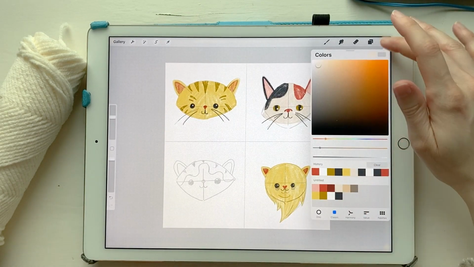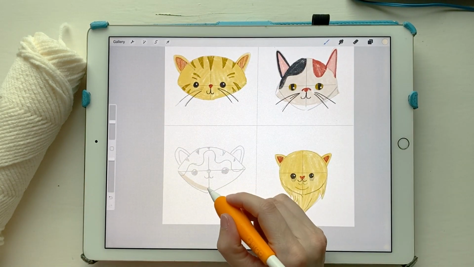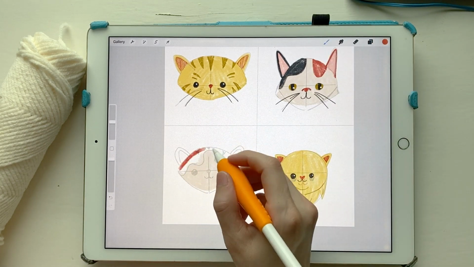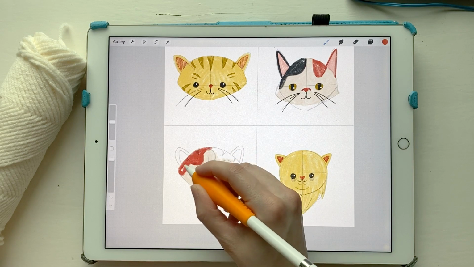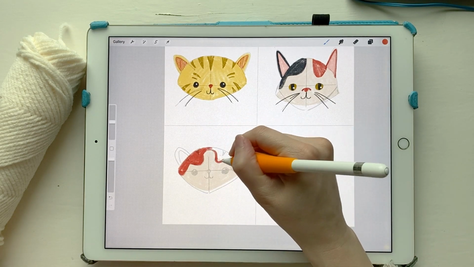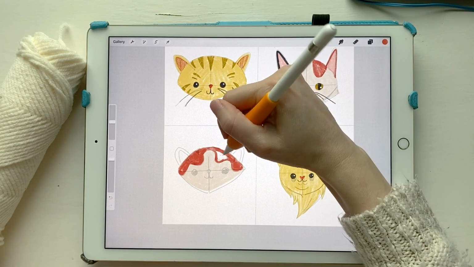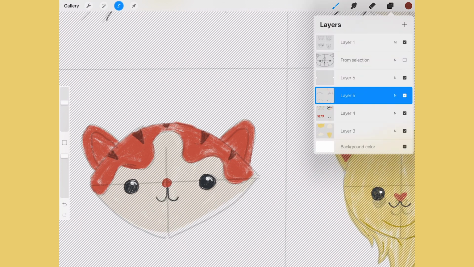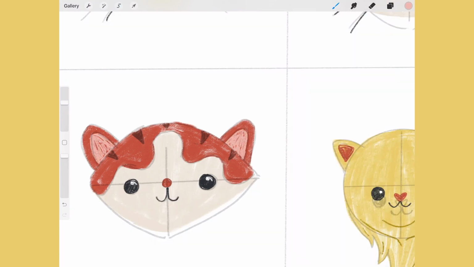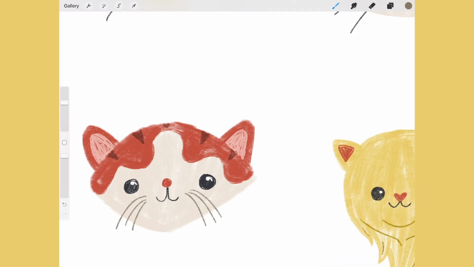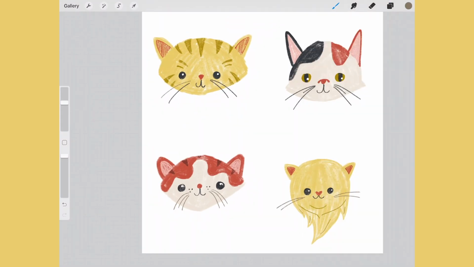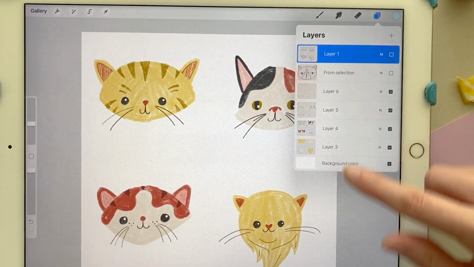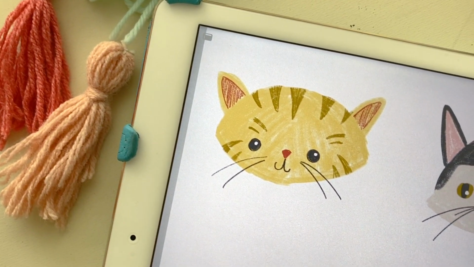And then to our final cat, my camera died halfway through this, so we are going to switch to the iPad screen only, so you won't be able to see my hands. Sorry about that. But again, I started with the white of the face on the lower layer, and then the orange on the markings layer. And then I added the eyes and the nose and the whites of the eyes and the whiskers and the inside of the ears. I even added some cute little freckles here at the end. I'm going to turn the visibility of the sketch layer off by hitting the check mark on the layer that the sketches are on. And I have made some fun little cat faces.